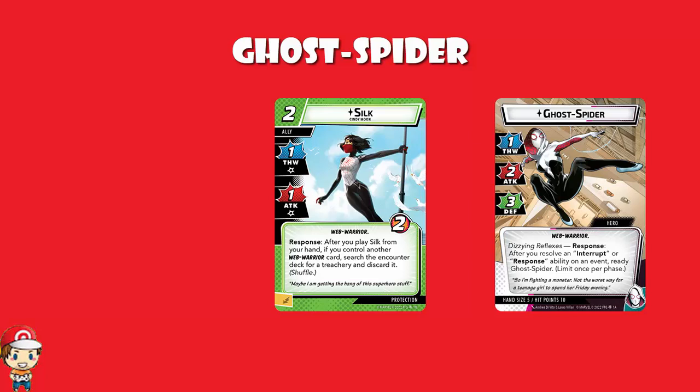2-cost, 2 health ally, 1 thwart, 1 attack, taking a consequential damage each. Low stats, nice and cheap, nothing impressive here. But after you play Silk from your hand, if you control another Web Warrior card, you search the encounter deck for a Treachery card and discard it. Yeah. Taking a Treachery card you really don't want to see out of the encounter deck. And sure, it makes the encounter deck a bit smaller, gets you closer to getting an acceleration token, but still, that's pretty gosh darn cool.